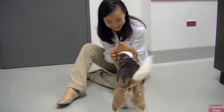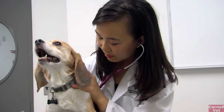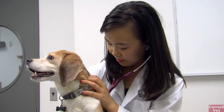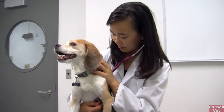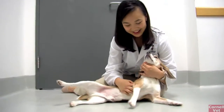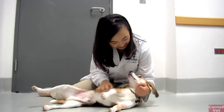Underclassmen can get hired in both small and large animal jobs starting their first year. So I personally started working in the small animal intensive care unit as a first year. I work one or two shifts during the semester and I've worked full-time both summers. It's been a fantastic way to see the toughest cases from every single service. And every time I'm in the hospital, I see real life applications of what I've learned in class.